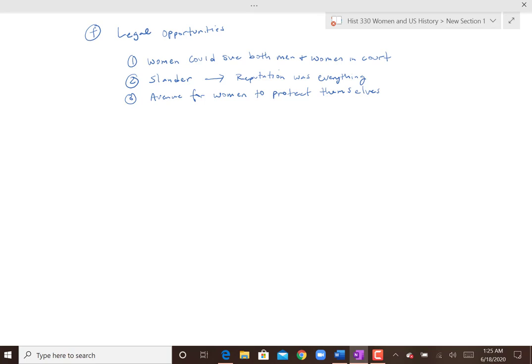So women were allowed to go to court and sue, not just for slander. Slander just happened to be the number one thing that people sued for, and women especially. And when we look at witchcraft, there were periods throughout Puritan society where people were accused of witchcraft, but not the Salem witch trials and that hysteria. It was singular events, where rumors were spread that a woman was not following the religious code, or that she was having an affair, and so on. And then she would take the person to court and sue for it.